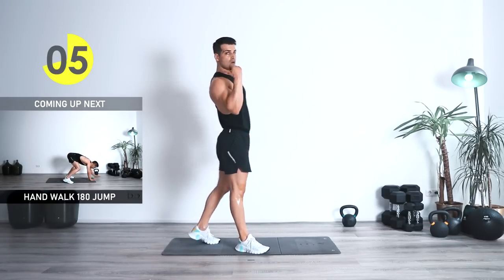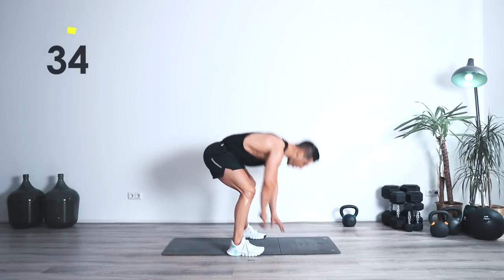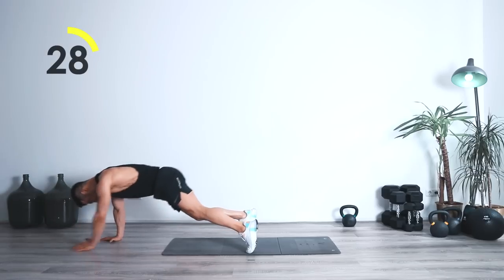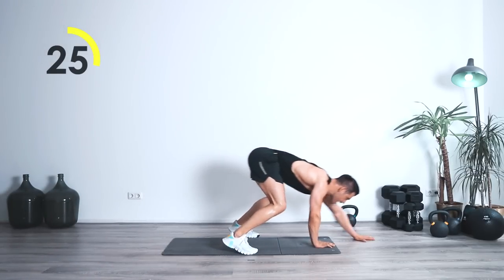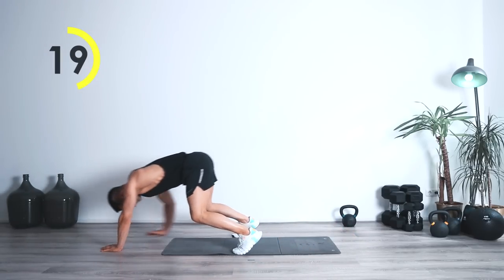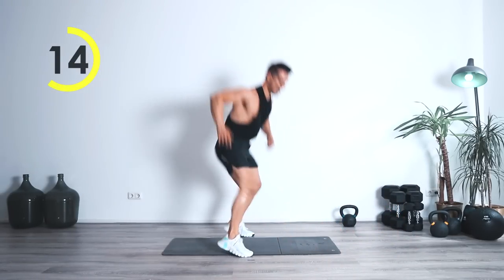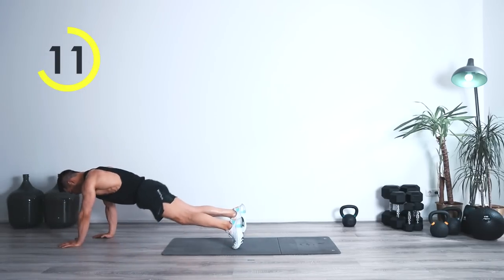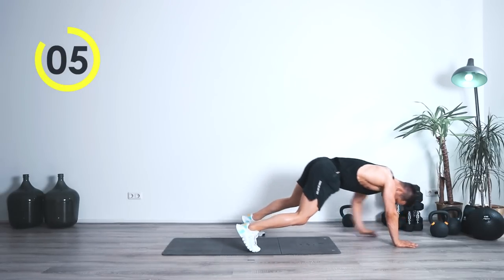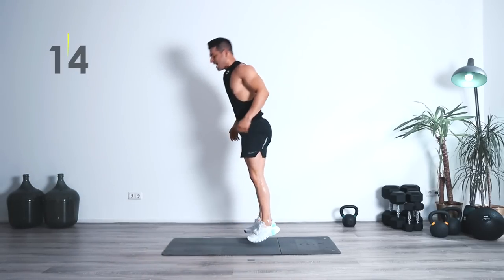All right. Hand workouts. 180. 3. 2. Let's go. To the front, switch back, jumping up, to the front, switch back, jumping up, to the front, switching back, here we go, to the front, switch back, rotation in the air, to the front, come on, to the front, bring it back, come on, to the front, lock in, back, switch, front, lock in, yes.